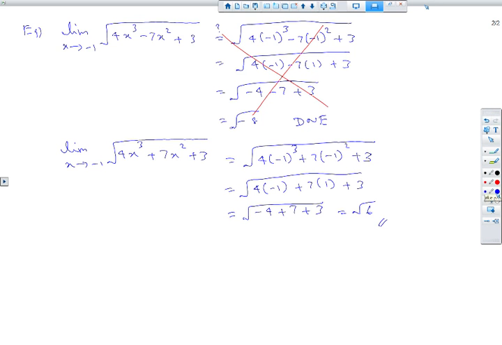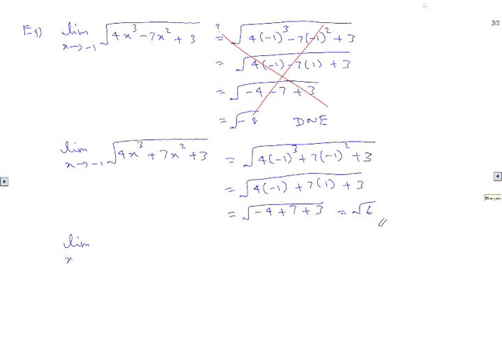Okay, so how about this example? Let's say the limit as x goes to 2 of (x squared minus x minus 2) over (x squared minus 4x plus 4). What we're trying to do is see whether you get any zeros in the bottom. Actually you can see that unfortunately you get a 0 in the bottom, right? You get a 0 in the bottom.